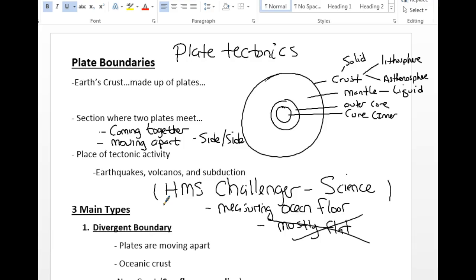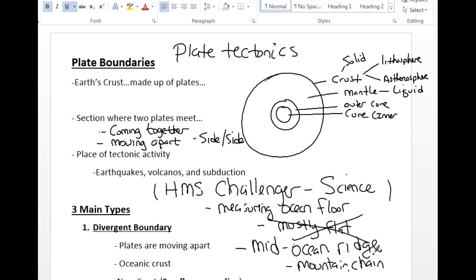And within the ocean, there is something. You're going to have to make sure you leave room because we're going to take notes on this too. It's something called the mid-ocean ridge, and that's just a mountain chain in the ocean. I'm going to show you a picture in a minute. They had thought it was flat, and then they started measuring the depths of the ocean and saw it was a lot deeper than they thought. But also, it wasn't just flat, there were mountains down there.